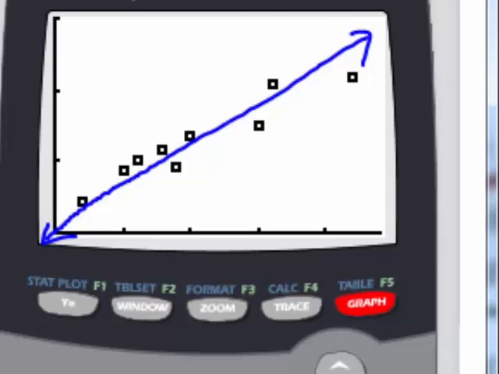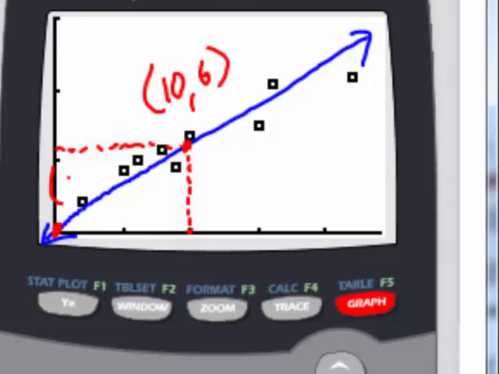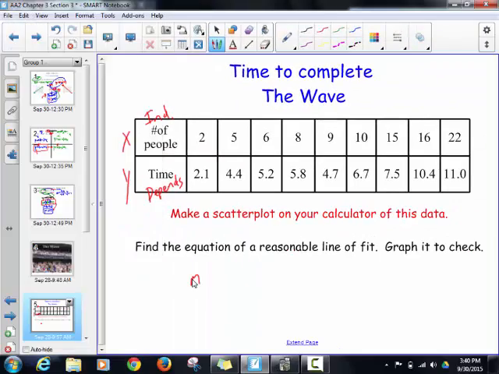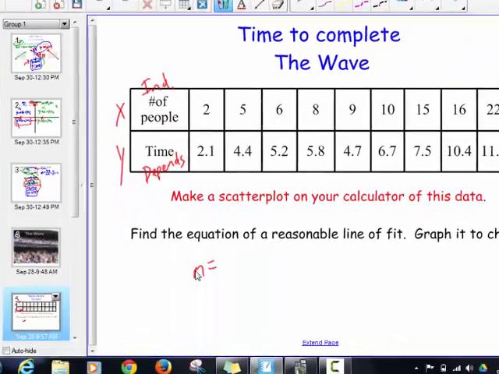I need a point and a slope. Okay, we'll define the slope. I know a point right here is 0, 0. And where's another point I could find? I'm going to go over to like 10 on my x-axis. Where is that on my y? That's just above 5, and it's about 6, so I'm going to say this is the point 10, 6, right? And I got the point 0, 0. Okay, so I'm going to use those 2 points to find my slope. So for my slope, I got 0, 0 and 10, 6.